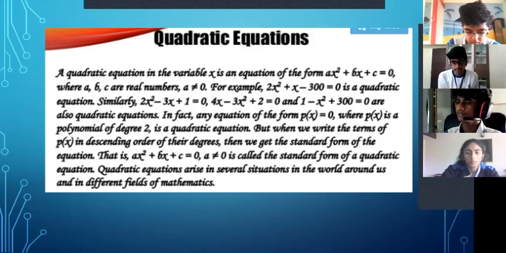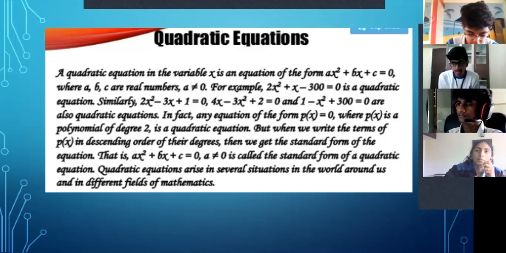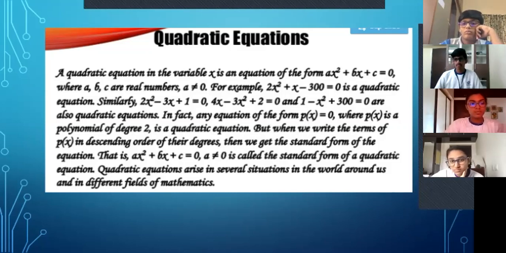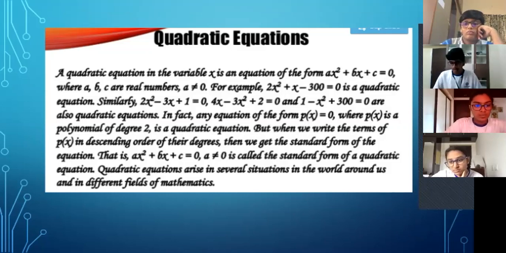Vaibhavi, can you try? Just the previous chapter you did, the linear equations in two variables. AX plus B plus AX square plus BX plus C is equal to 0. How is that square coming? Panika, can you try? Ma'am, AX plus BY plus C is 0. Perfect. AX plus BY plus C is equal to 0 is the standard form of a linear equation in two variables. Whereas what Gauri said, AX plus B is equal to 0, is also a standard form of a linear equation, but it is in one variable.